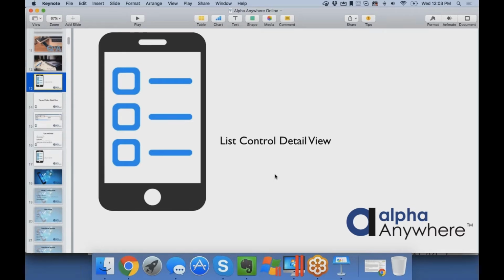So the topic for today is going to be about the list control detail view, and specifically the things and functions involved with that that allow you to optimize the operation of your offline application. The core of any offline application is the list control, because it does a couple things. One is that it first and foremost presents data and allows people to interact with data through the interface there, so you can lay out the interface to show the data. But more importantly, behind the scenes, the list control does the connection to the back-end data source, gathering that information, bringing it down locally, and then storing that information locally and managing that for you.